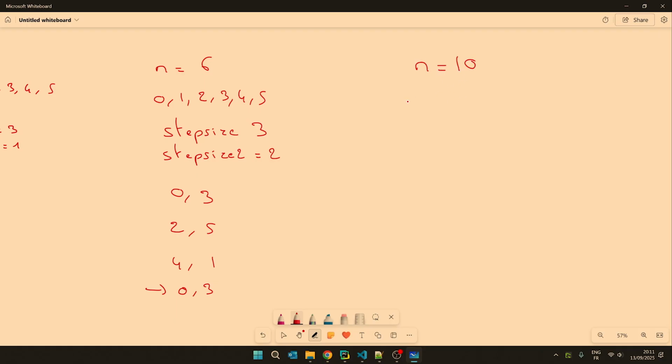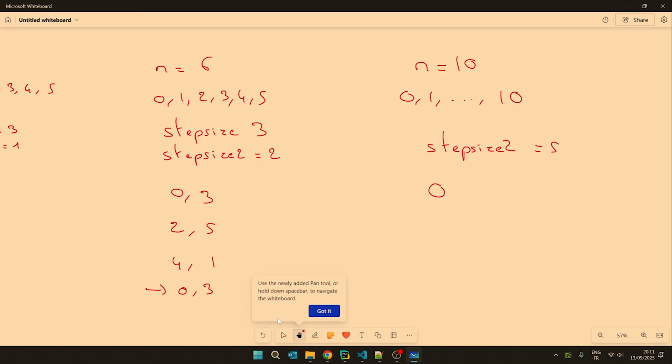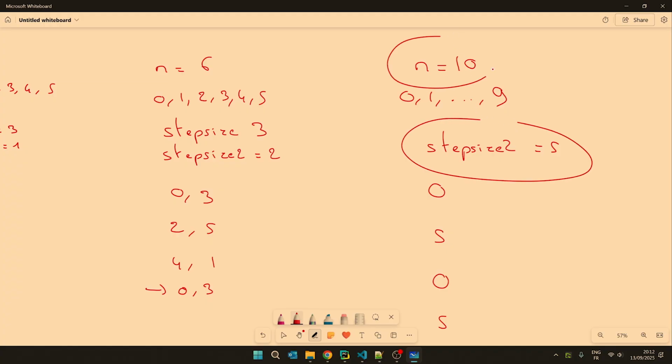Is if n equals 10, 0, 1, up to 9, sorry, if step size 2 is 5, so no matter step size 1, then you would have 0. Then the next one would be 5, and the next one would be 10, but there's not in 10, so it goes back to 0. So you would just alternate between 0, 5, 0, 5, 0, 5, right? Just because this divides this. So we have to be careful.